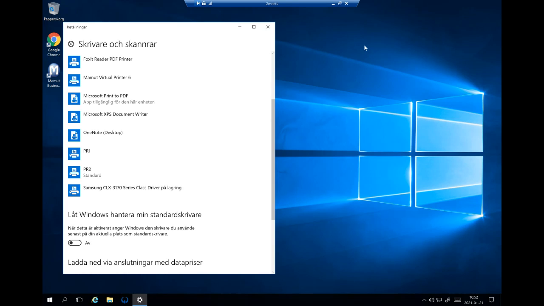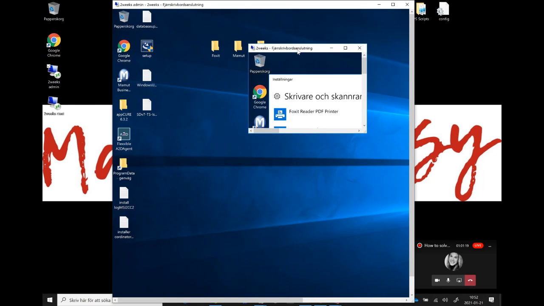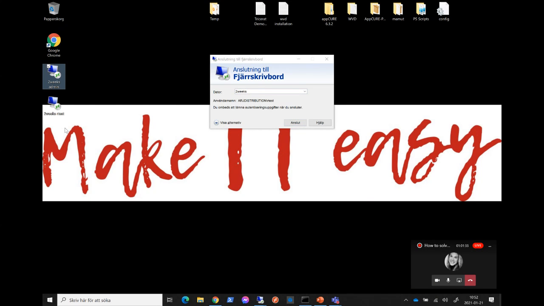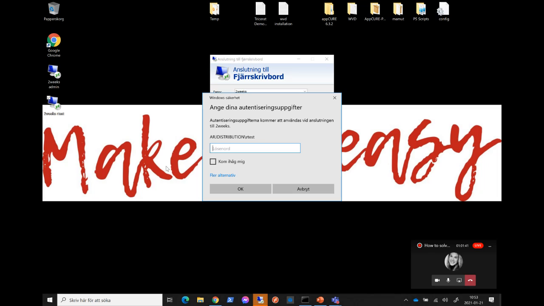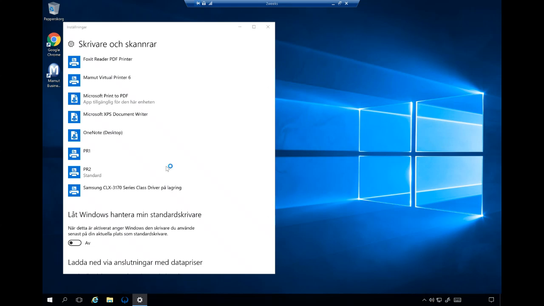Yeah. So if I now disconnect this one, make sure I'm disconnecting the right one. So I'll disconnect that one. And then I'll log in from the local client. Now the local client had two other ones. Default, right? So this client had two other printers assigned to that location with the client name. So as we reconnect, it should be removing the printers here shortly. And as you see, it is doing that.